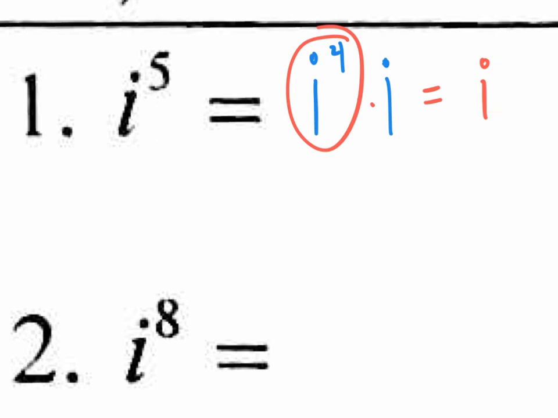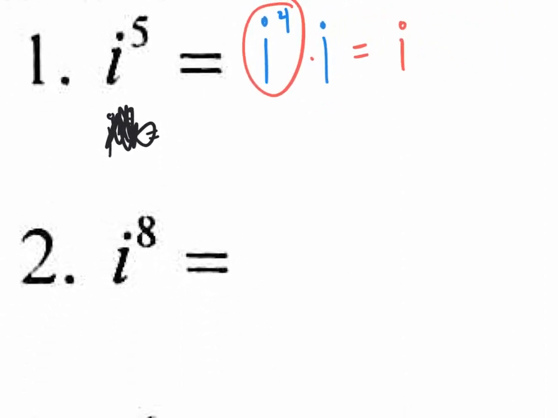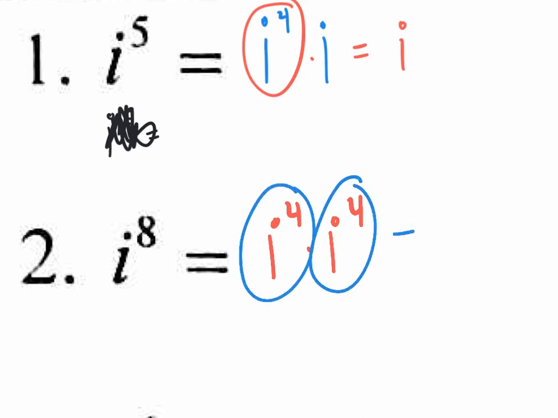Okay? How about, what if I told you i to the sixth, even though it's not on here, might as well jot it down right here. i to the sixth. Well, let me read. i to the 6 is after i to the 8. Okay, I'm sorry. All right, then let's not do it. We'll wait. What is i to the 8th? i to the 4th times i to the 4th. There you go. i to the 4th times i to the 4th, which is really just what? 1 times 1, which is 1.